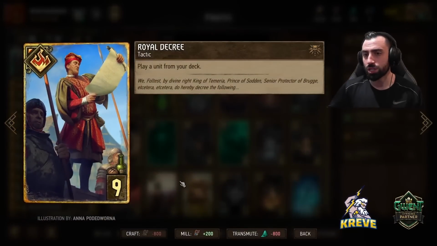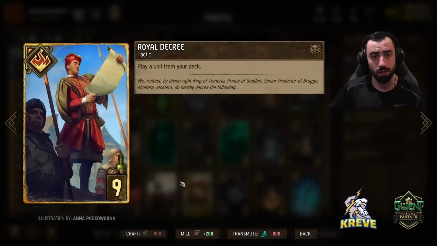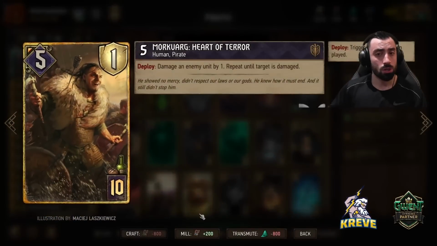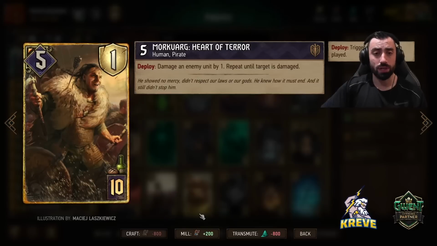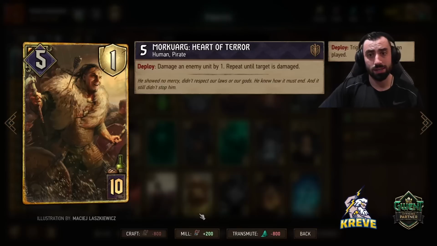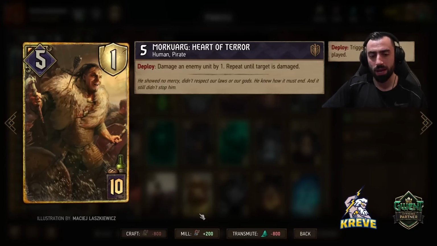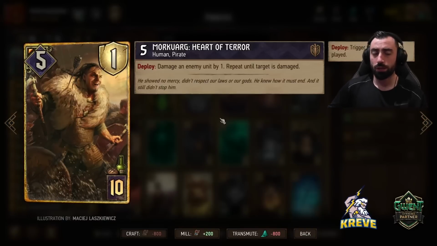Royal Decree, just to give us consistency in finding a unit we may need from our deck. It just allows you to play any unit that you'd like. For a Tall Punish option, we have Morkvarg, Heart of Terror. He's a pirate. Deploy, damage an enemy unit by 1. Repeat until target is damaged. So you could use Morkvarg at the end of a match on a unit with a tall boost, and he should play for the most value that way.